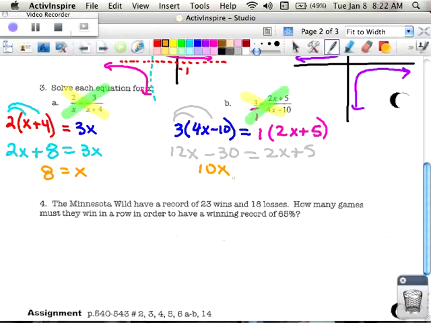That means I want to put the numbers on the right. That means I need to get rid of the 30. Since it's minus 30, I'm going to add 30 to both sides. If I add 30 on the left, it disappears from the left. If I add 30 to the right, I get 35. And then you just divide both sides by 10, and you end up with x equal to 3.5. Okay, now pick up your pencils and write.